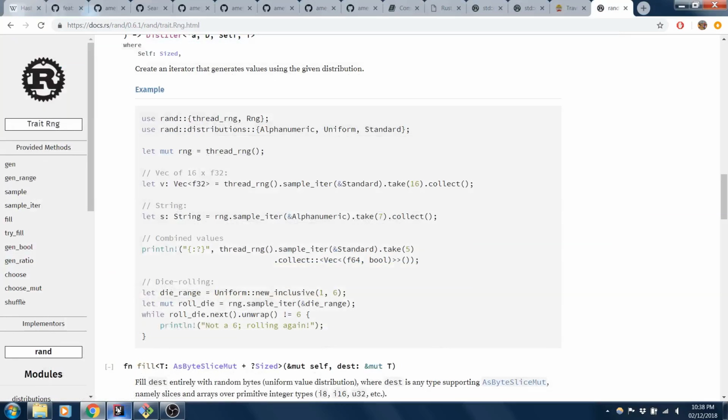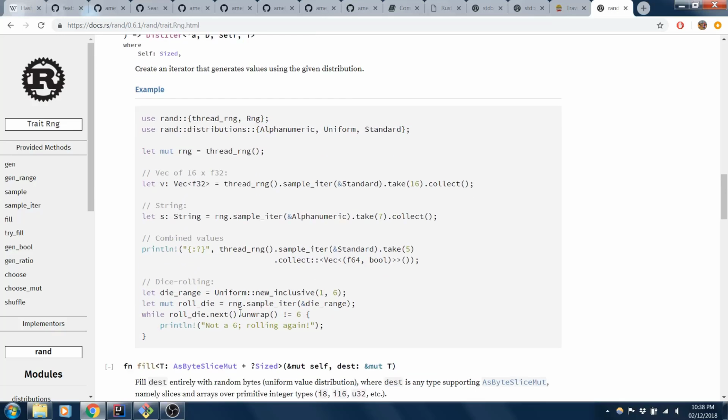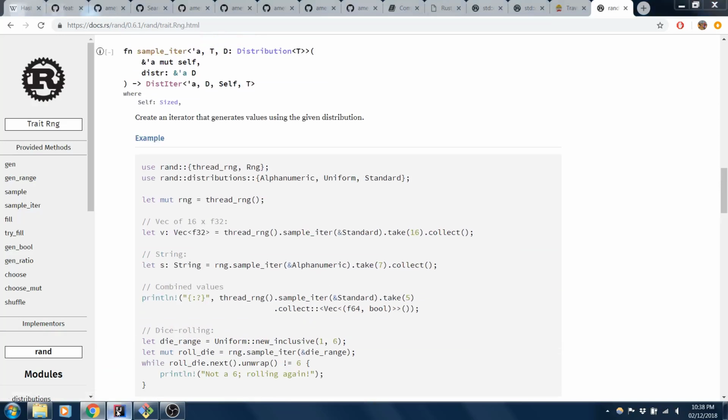I don't know what the type of these values is, or the values that are being generated. Are those going to be usize, or are they going to be something else? I don't know. I guess we'll find out.